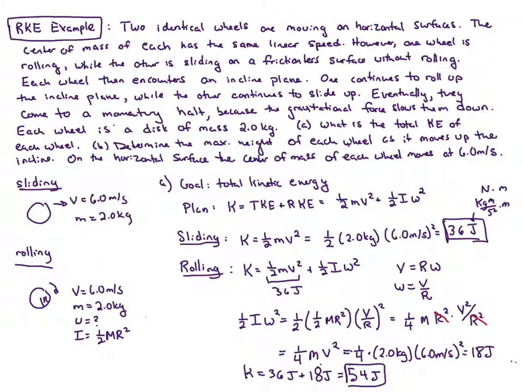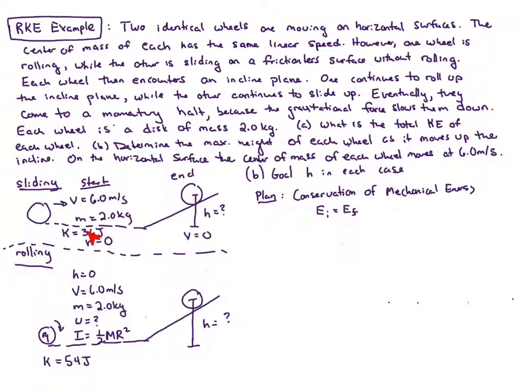So here's where you really want to go to your work and energy problem solving strategies for part B. Go ahead and see if you can do that analysis and planning. I'm just going to copy these two over into our knowns and make some space for part B. Not only did I copy over the kinetic energies here, but I did a little more drawing and analysis. I figured, oh, now there's a start time and an end time. The start time is when we're rolling along the flat part, and the end time is up at the apex, when we've rolled up to whatever the final height is and have velocity 0.